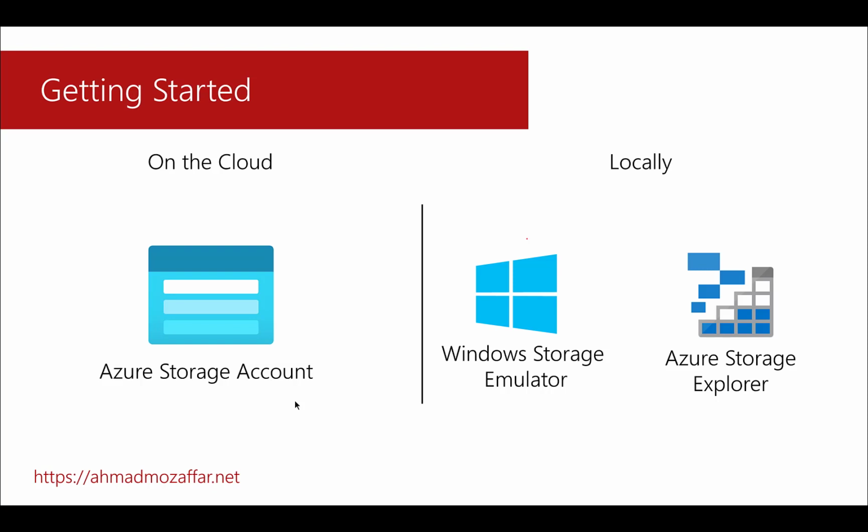You have two ways. First, if you are on the cloud, you need to have an Azure subscription, and you need to go ahead and create an Azure Storage account. We are going to do this in a bit. And if you are working locally, and specifically only on Windows, you have the option to install the Windows Storage Emulator, so you can have all your development isolated from the cloud. It's basically a simulator for Azure Storage available locally on your machine, and you need the application Azure Storage Explorer. It's available cross-platform, on Linux and macOS in addition to Windows. This one allows you to manage your Azure Storage account either on the emulator or on the cloud. So right now, let's take a look at both to see how Azure Blob Storage looks in action.